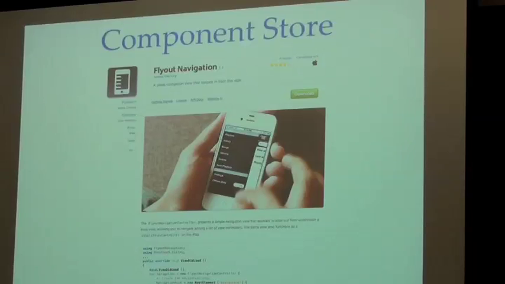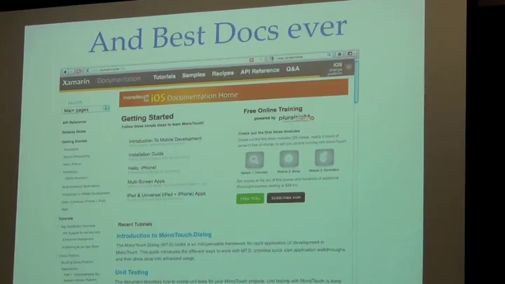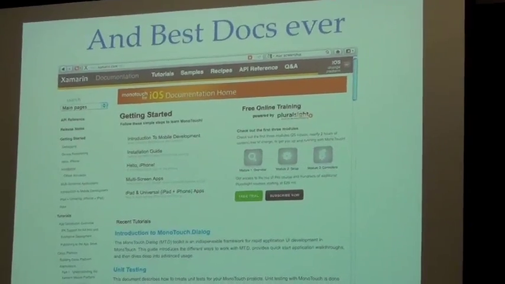And I think the last thing for my slides, and I'm done with the slides after this, is the documentation team. I think 3 years back, it was really hard to get any kind of documentation. I constantly had to search on Google, go to blogs like Craig's and ask, how do you do this in MonoTouch? But since Xamarin was formed, one of the things is to focus on the complete developer experience. And if you look at the documentation, I would say that it rivals even MSDN, in the sense that they've done a lot of work providing good step-by-step guides on how do I do this, how do I do that. That lets you get started in a very easy manner. So I'll go to the demo after a break, and then we'll proceed.